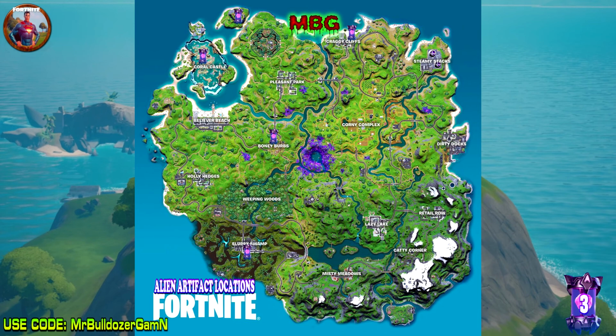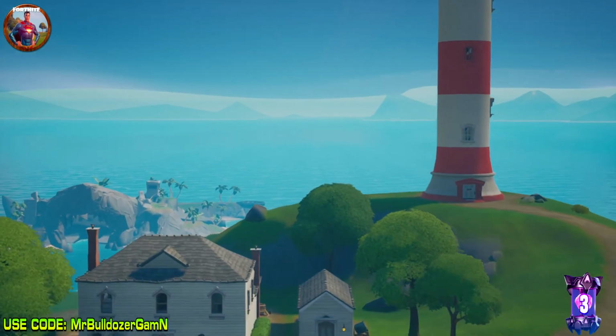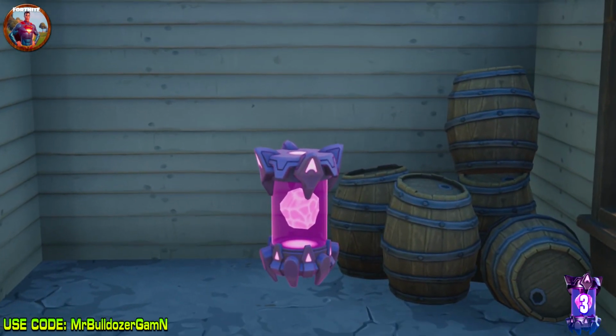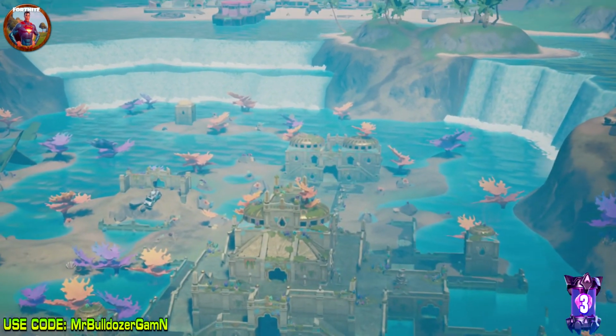Again, just a reminder, do not worry about the week 3 Lockie's Lighthouse because it is glitched. I will still show you where this is supposed to be at. Again, this was in week 3. And right there in the little shed, this is also the location for the week 6 artifact as well. You can see right there, that's the lighthouse with the mini map.